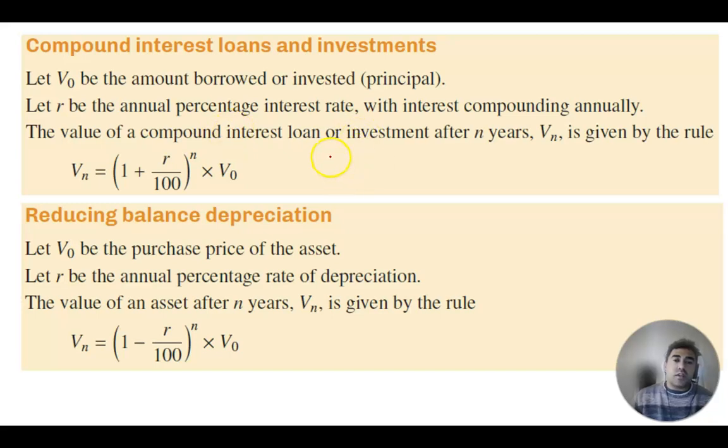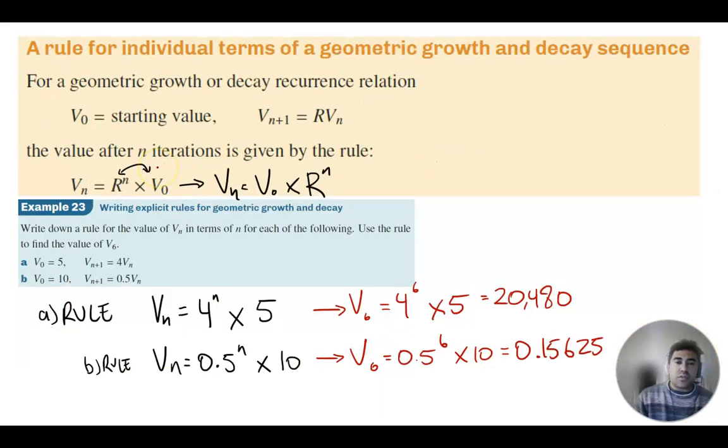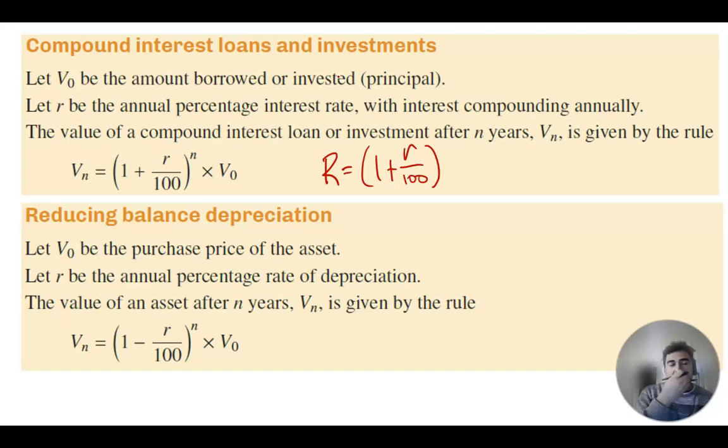Now there is a format for working out what this is. In other words, if I have a multiplicative factor of big R, this means that it is equal to this. So we're replacing big R, which we saw in the previous one, with a specific way of writing this if there's a percentage increase or decrease. This is equal to 1 plus small r over 100, where small r would just be a particular percentage rate that the question gives you.